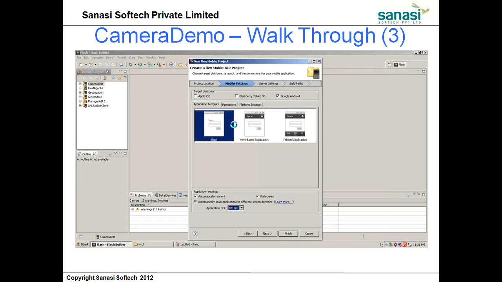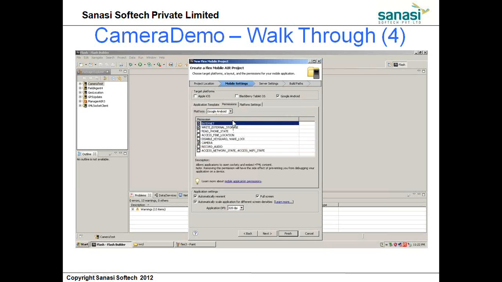As I mentioned, we were talking about application permissions when we discussed the initial part of this webinar, and in fact we are at the same point. Even when you're building a Flex application, you must make sure that your application explicitly specifies what permissions it needs to run successfully. In this case, I want to have internet access. I want the ability to write to the external storage, which is the micro SD card in this case. And I obviously need access to the camera. So these are the application permissions which my particular application is going to expect. All right, so moving on.